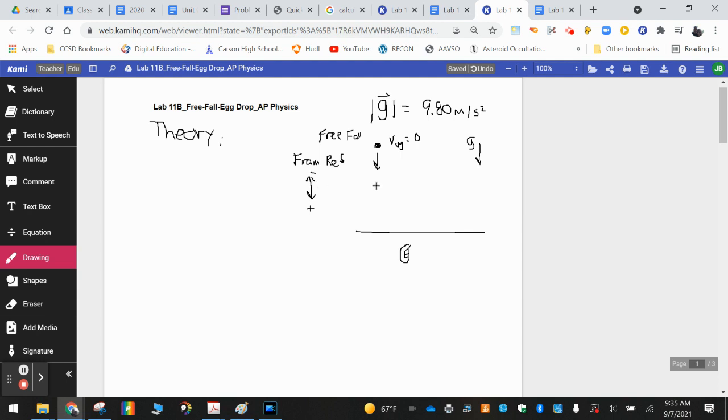Now, as I drop this, suppose I took a snapshot as it progressed all the way to the ground. Let's say I got a free response question worth 2 points or 1 point that said, draw a dot diagram describing the motion of this as it falls to the ground. Would the dots be equally spaced or spread apart for each subsequent moment? What was that, Thomas? Yes. So one might be like here, and then it should be wider. You're getting bigger, so you have to show it increasing.